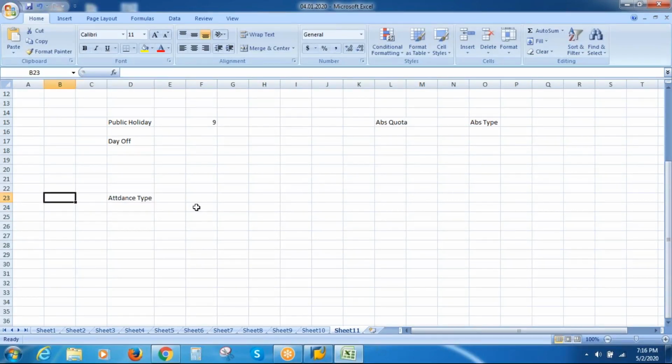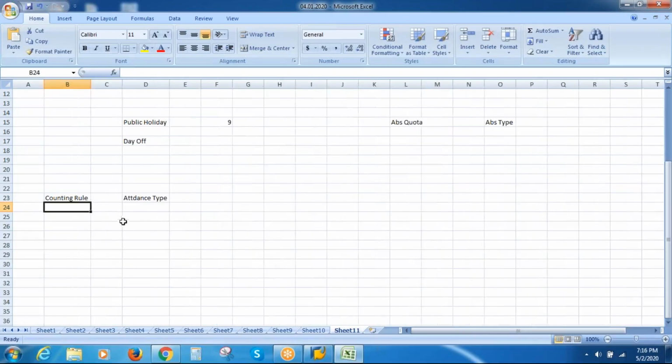So if we are creating this attendance type, we need to have a counting rule. Be it attendance or absence, we need to have a counting rule in order to count the attendance. After this, the number of hours booked as attendance has to be transferred to an absence quota.